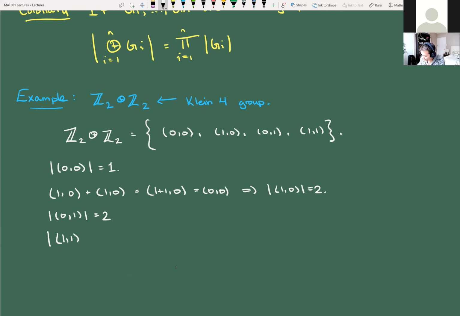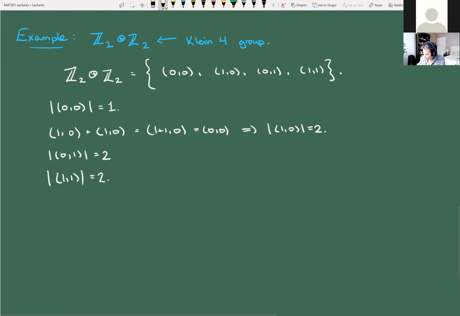And then finally, the same thing with (1,1), right? If you add it to itself, you're going to get 0 in both slots. So here you go. Here's a group of order 4, and the 3 non-identity elements have order 2. And we've seen something like that, right? So we could compare this to U12, which remember is 1, 5, 7, and 11. And we also found way back in the day, you might need to double check this calculation.